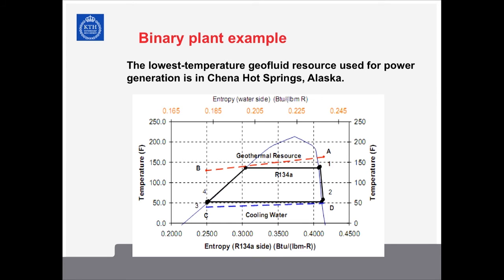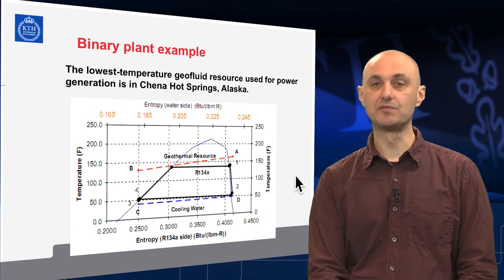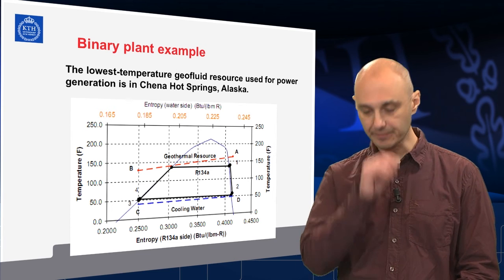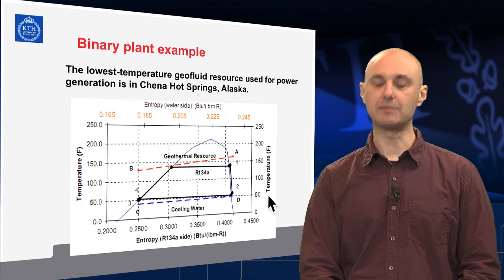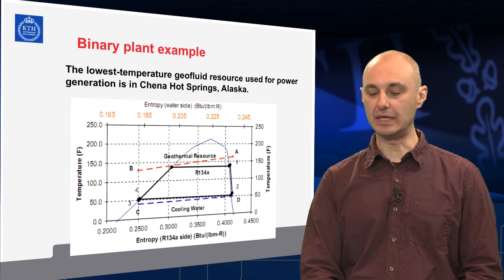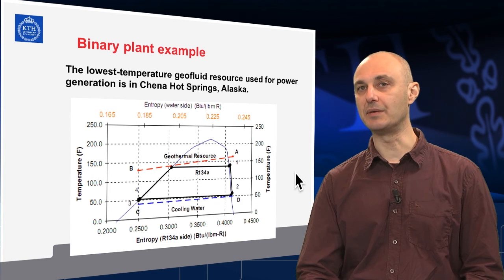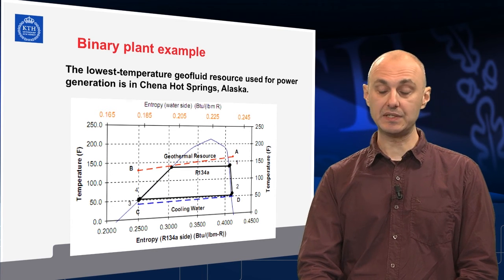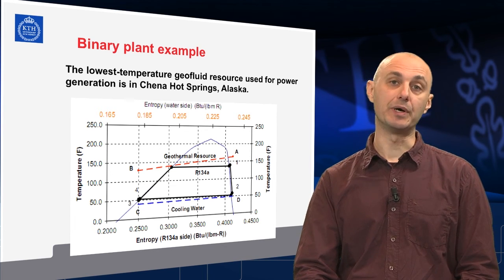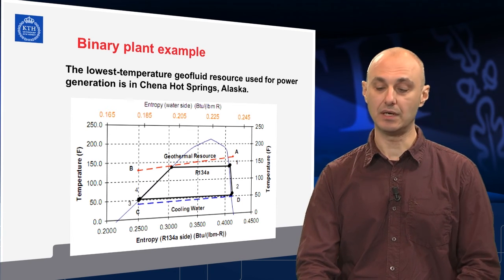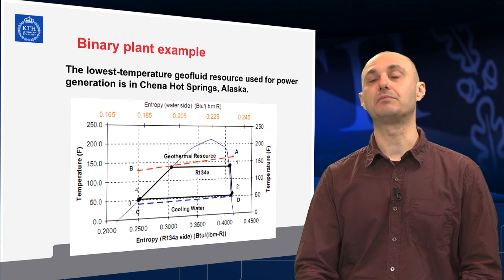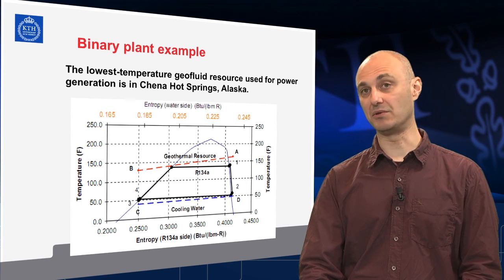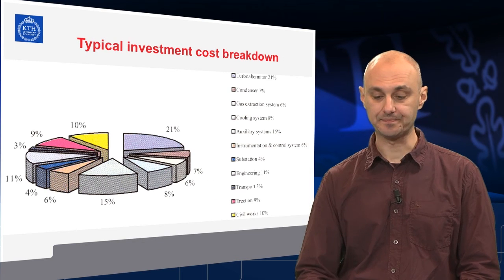Very low temperature. It is useful simply for direct heating, and this is indeed a spa complex there. However, a small pilot binary plant is being installed, and this is the breakthrough of low temperature utilization for geothermal fields. Many such can be installed elsewhere in many hot springs. However, the power production efficiency, of course, is very limited. Now, in this case, below 10% electrical efficiency.